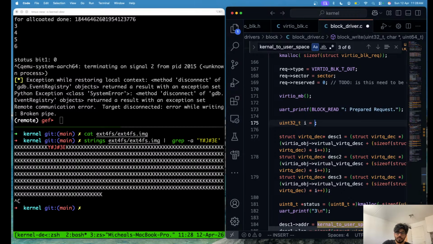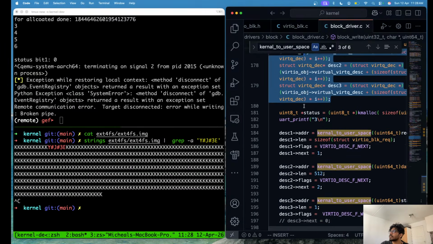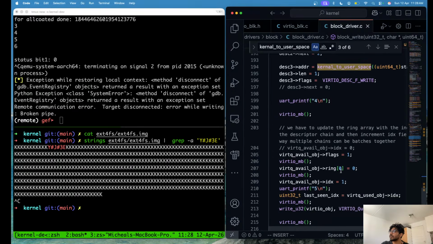And it should be 4, 5, 6, because 1, 2, and 3 would be used by reads. We'll use 4, 5, and 6, and we'll use ring 2, and index is ring 1, and index is 1.